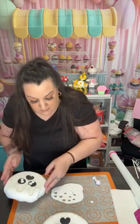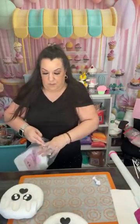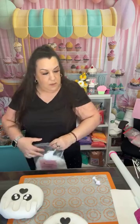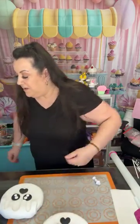Okay. Put this back. I don't think I need white anymore. I need pink for their cheeks. We'll close it after. That's why I can't stand the bags sometimes.